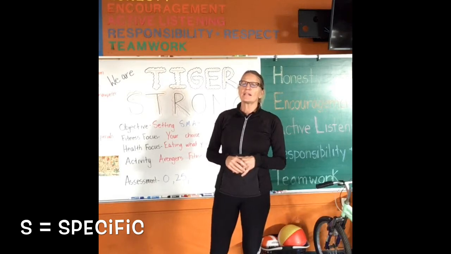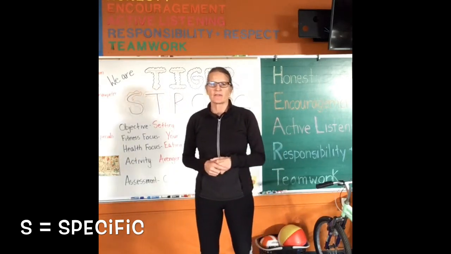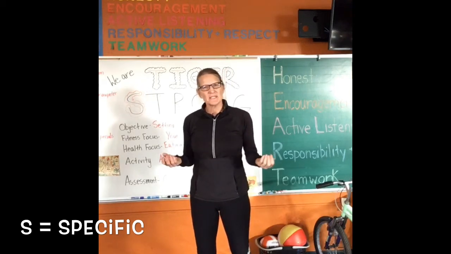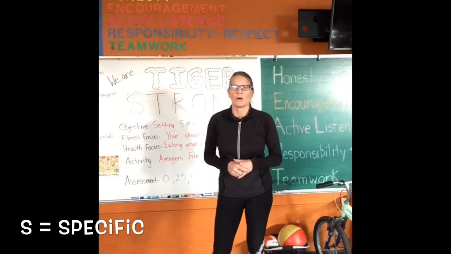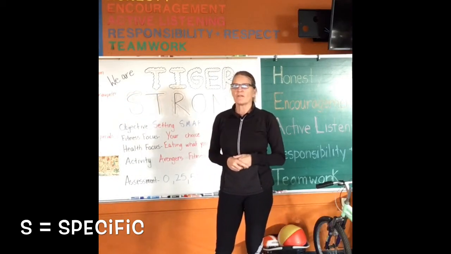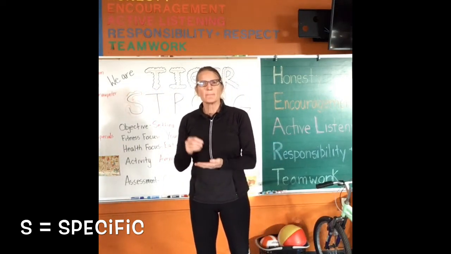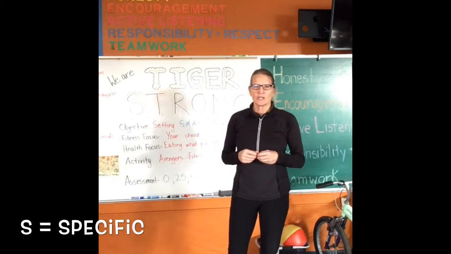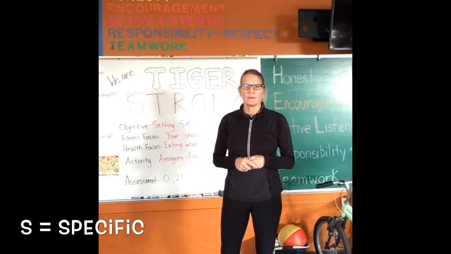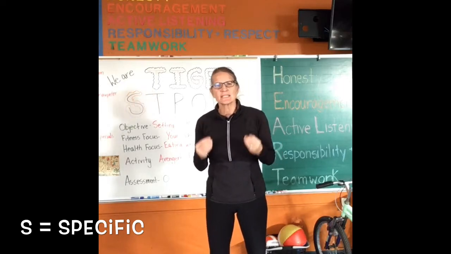So a goal that's not specific would be, I'm going to go out and exercise every day. That's not very specific. It's easy to break that goal and not be successful in that goal. But if you say to yourself, and you write it down, I am going to go for a walk every morning before school, that's very specific. You've decided what you're going to do, when you're going to do it. And so that is a specific goal.